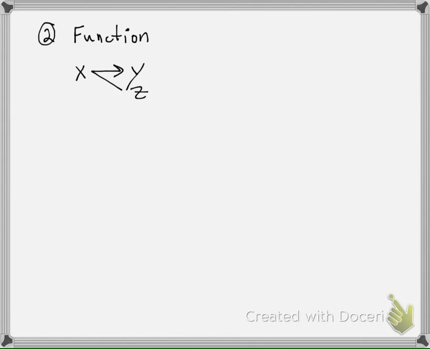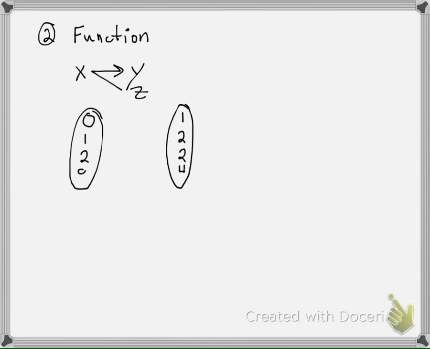Now, there's a couple ways you can do this and check whether something is a function. One way is you can graph it. That's not a convenient way to do it if you're having to draw a graph every time. The easier way is if you make a mapping diagram. You list all the things that are your x values in one oval, all the things that are your y values in the other. So let's look at this one. Here we have our x values are 0, 1, 2, and C, right? For this one? Okay. Our y values are 1, 2, 2, and 4.